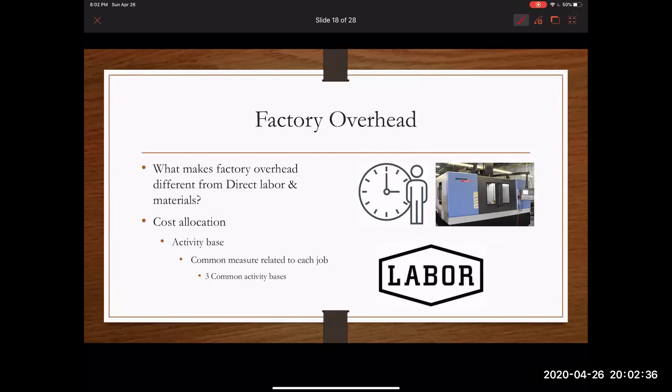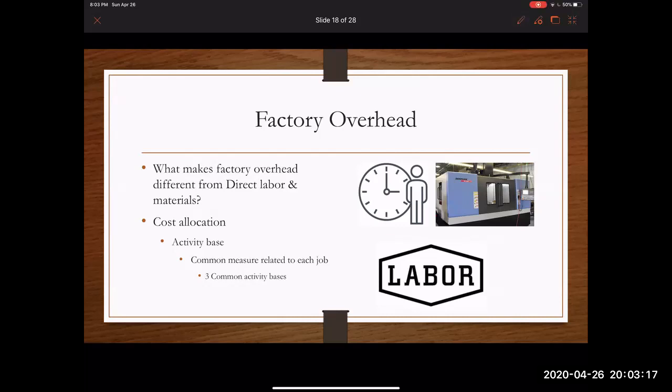What about a facility that's mainly like a Tesla, for instance, where the facility is mainly robotic? What happens if all of your computer systems are down? Could you manufacture Teslas? If the answer is no, then that is probably your activity driver. It is what's driving costs, and if it didn't work, you would have a problem. So for the most part, most manufacturing facilities fall within these three parameters: direct labor hours, direct labor costs, or machine hours, okay?